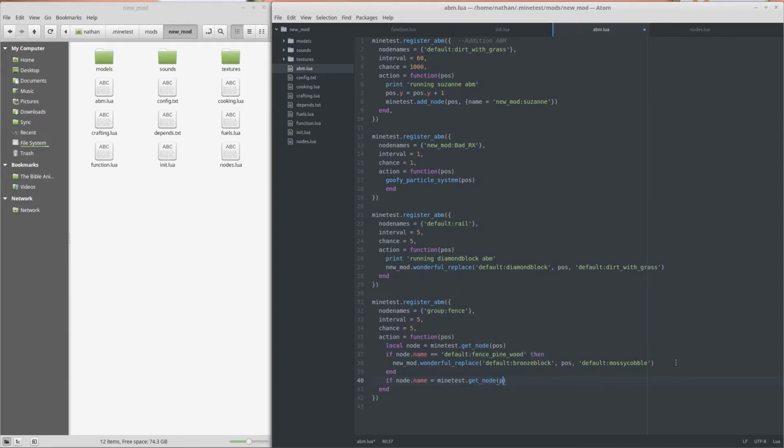Get node position. Or wait, what am I doing? No. I just need if node name equals default fence wood, and I'll just do these two. You'll get the idea. With the group, you can use any node name and then call things out from there.